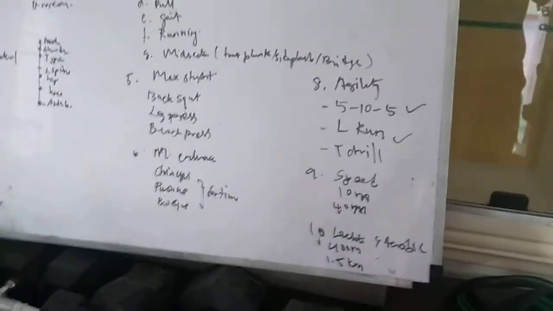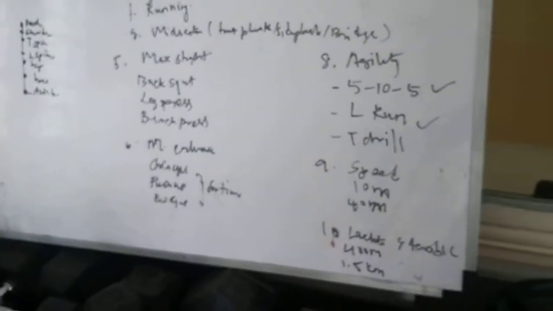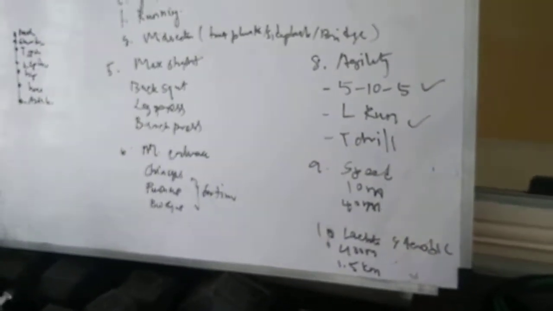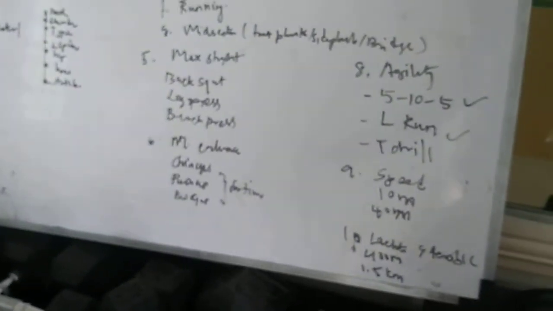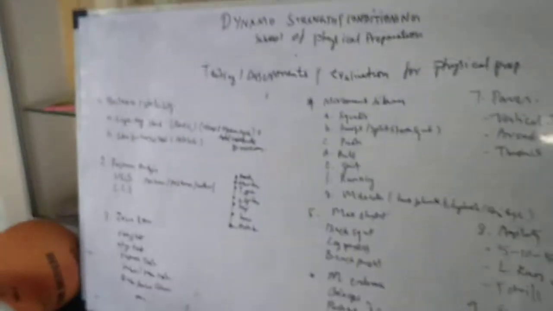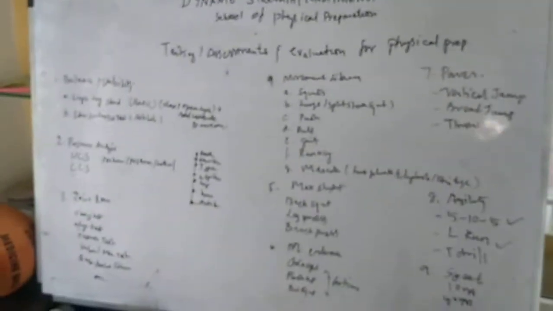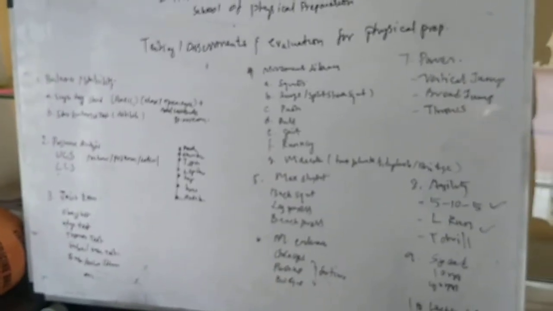Finally, lactate threshold and aerobic test. You can use 400 meters for checking the lactate threshold. This is a very intense one. You should warm up thoroughly and properly. And finally, a 1.5 kilometer run or the 12-minute run. There is a Cooper test for checking the aerobic power and capacity of the trainee. So there you have it, the basic tests and evaluation which I use in my training.